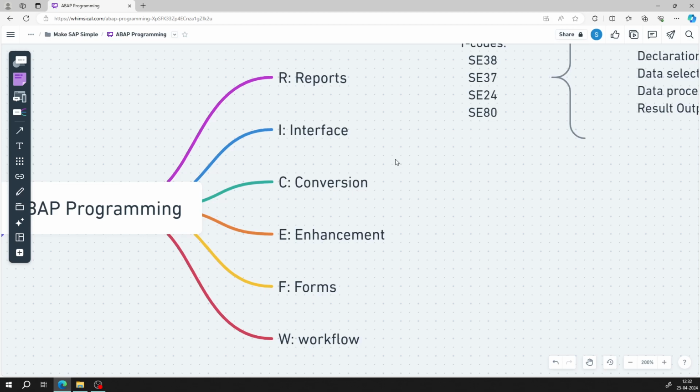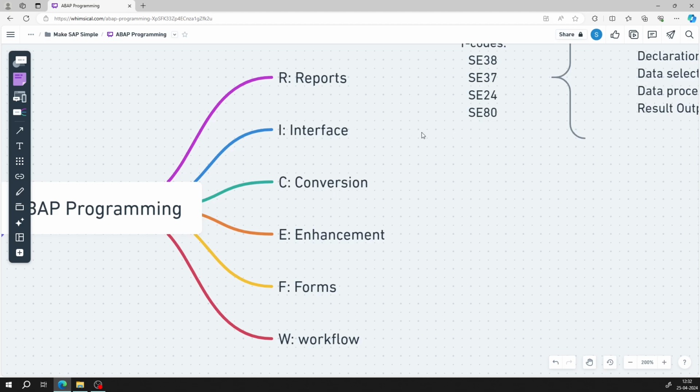So interfaces mostly help you communicate and map SAP to another SAP system or non-SAP system, which enables a smooth flow of data. There are multiple ways interfaces can be used.